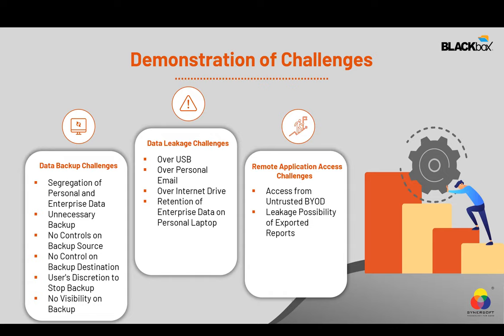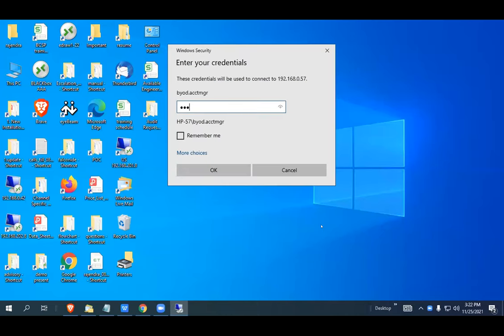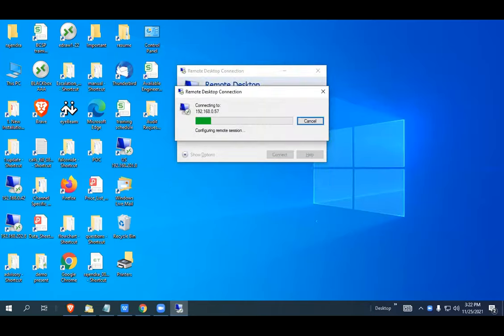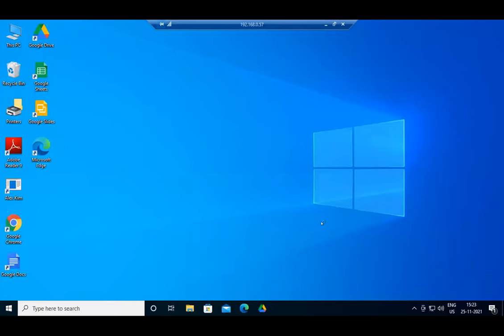Then there is another challenge, which is remote application access. We want employees to access Tally or ERP or anything on a BYOD laptop, and how can we do that? So now I request my technical team to connect to a laptop which is absolutely BYOD. There are no restrictions. Can we go to the completely open laptop, which is being used as a BYOD, please? Now we are connecting to a laptop which is owned by the employee and is completely an employee's laptop. And we will see those challenges.